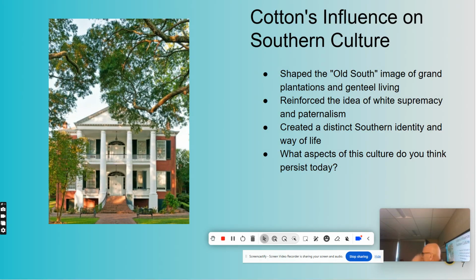But just the sight of them would be an indication of the wealth of the homeowner, the wealth of the planter. If you saw 50 dwellings on the road leading to the mansion, and you had 10 or 12 people living in one of those dwellings, which was probably the average, you're looking at a plantation owner who owns 600 or more slaves, and this would be a sign to any visitor that they're coming into a piece of property that is owned by a very wealthy planter.